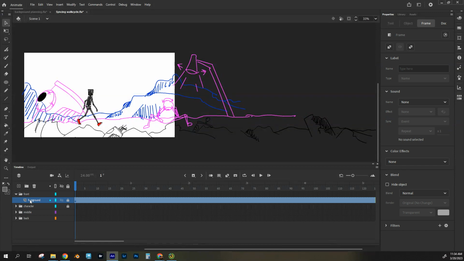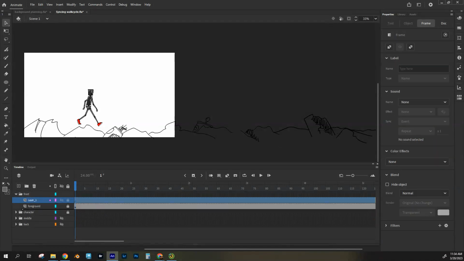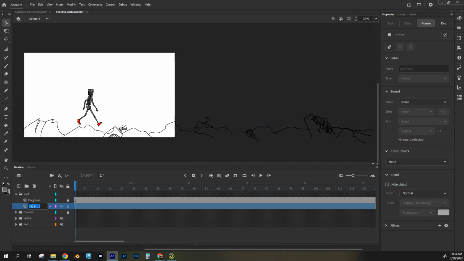Okay. It's going to be important because if you have something like this for mine, I have the sketch for the foreground. What I'm also going to end up doing is a color layer for my foreground. So when I do that, I would create a new layer here. I would put it behind my foreground layer. I would call it color.